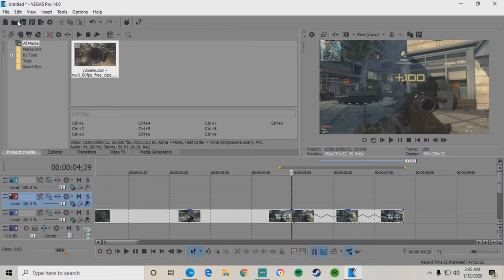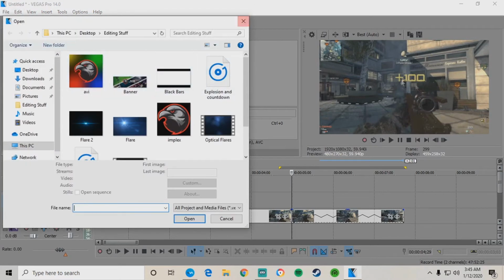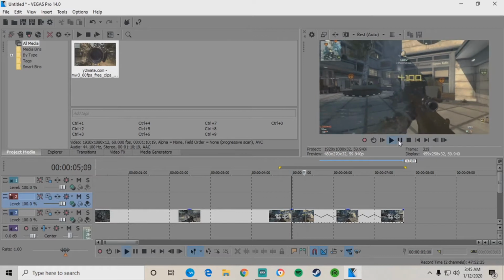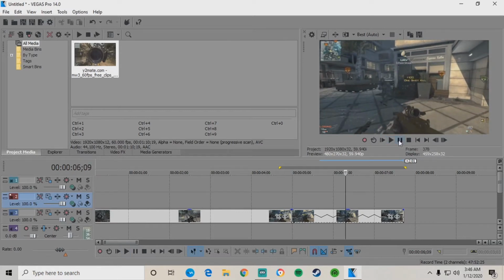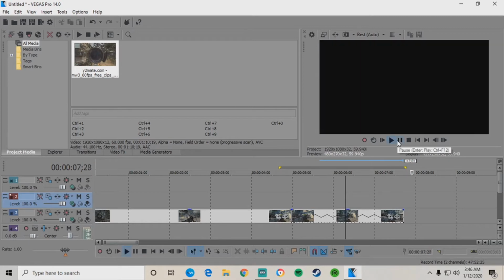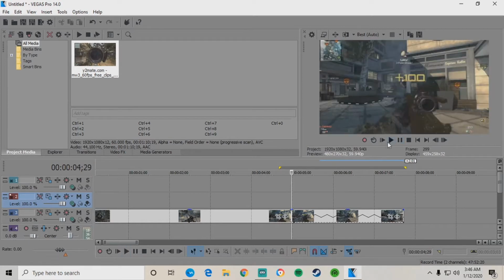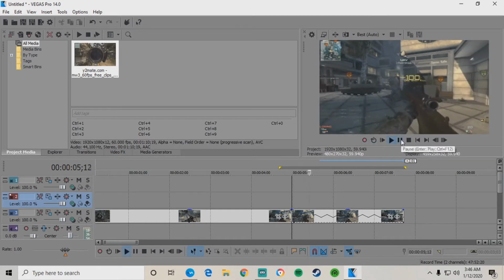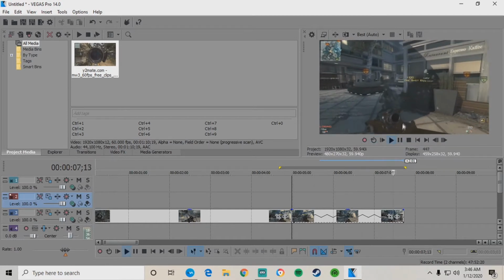So what we're going to do is import a flare. Let's see, where do we want it, first of all? Let's put it thinking on that window in the background. Like right there on that light, maybe. That looks like a good point. Yeah, that'll work. We can make it on that light.